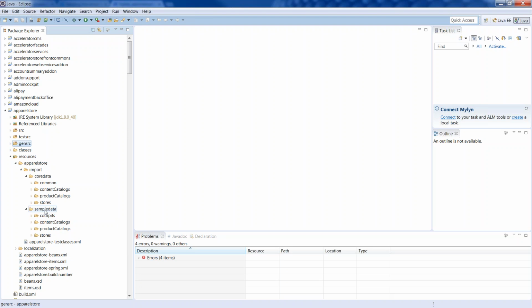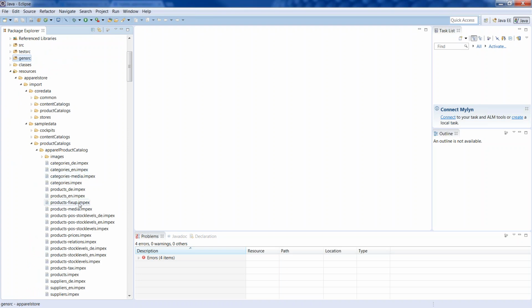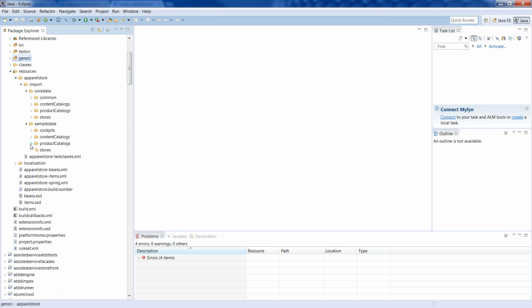Your sample data will have some sample data. It means using your core data, you are going to set up the system, and using your sample data, you will actually see some data, maybe some products or anything. I can open it and show you. I don't want to use the word impex now because we'll come back to it later, but you understood the difference, right? Yeah.